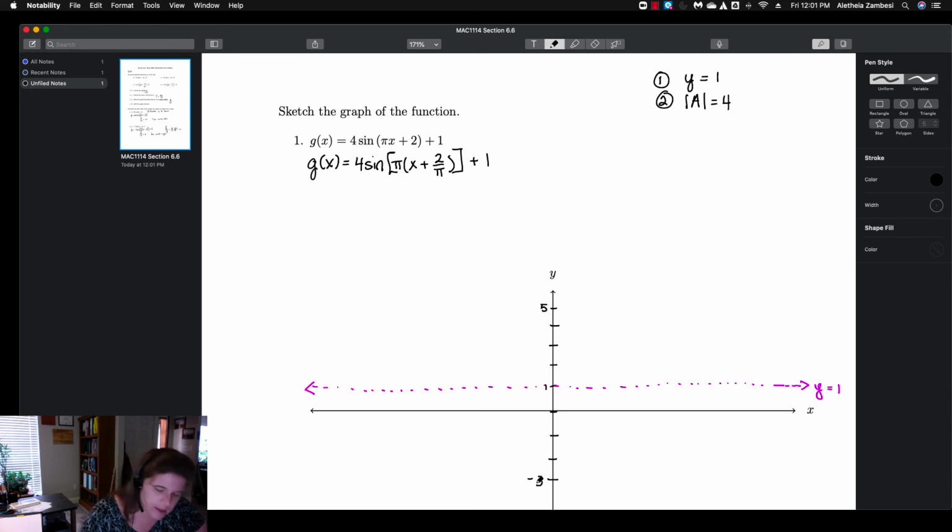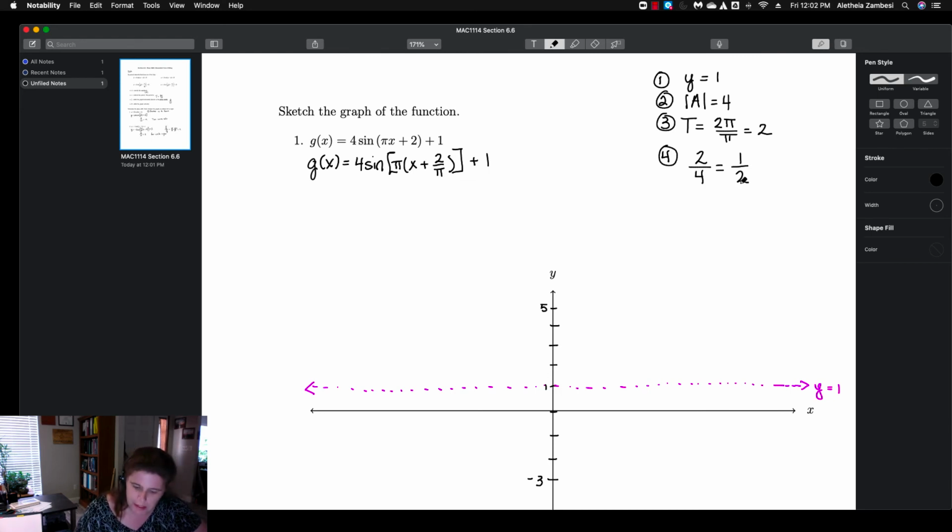All right, next part is our period. We have 2 pi divided by omega. Omega here is pi, so our period is equal to 2. Now normally we see the period with sinusoidal functions in some unit of pi, but it does not have to be that way, so this one has a period of 2. Where we're going to put our marks on the axis: if we are dealing with 2, that means our hash marks are going to be 2 divided by 4, or every 1/2.